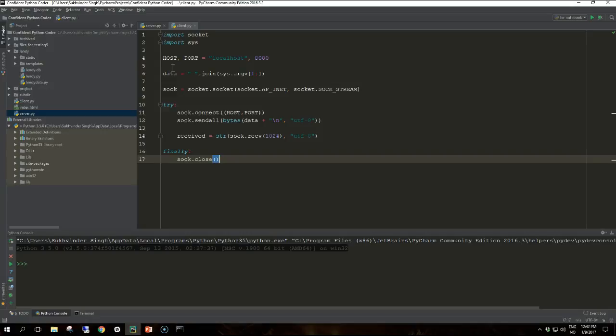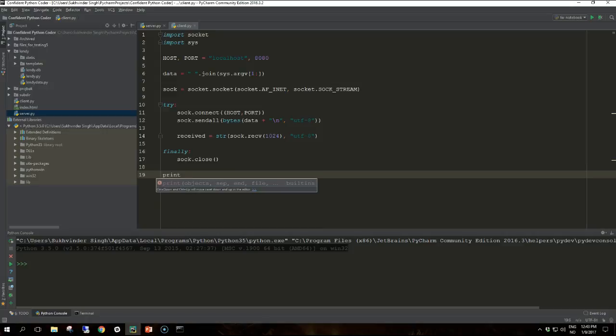So what's happening here is that we are trying to connect to the server and send our data. We are then storing the received data into the received variable. Finally, no matter what happens, success or failure of gaining a connection and sending or receiving data, we are closing our socket. This is just to illustrate the use of the module.